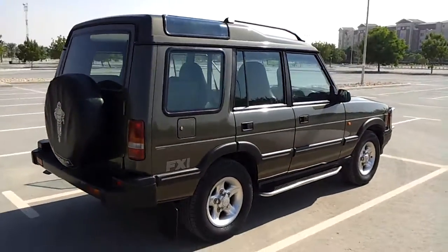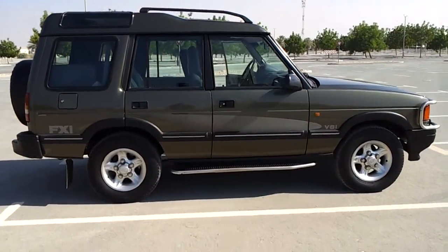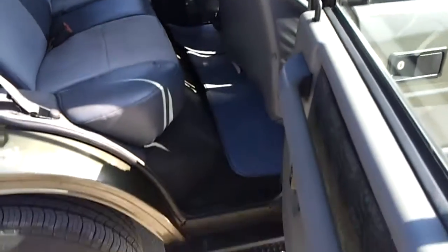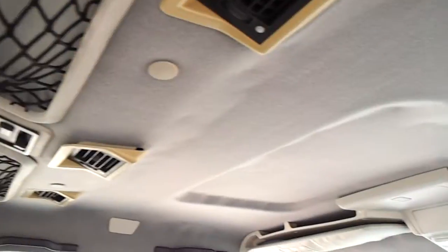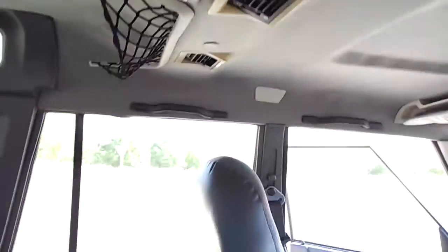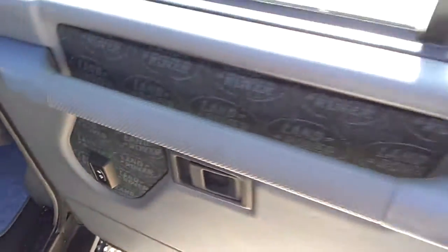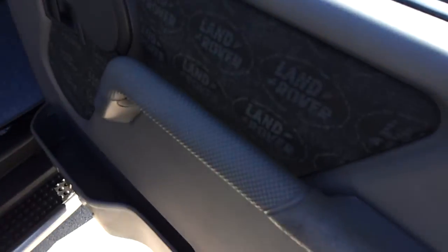It really does stand out from any other Discovery Series 1 we've had come through our hands here at Auto Emotional. This one really is in a gorgeous colour and such nice condition. As you can see, the passenger side doors have no issues opening or closing whatsoever — it is the driver's side that needs that adjustment. Not a big job and nothing to detract from the overall brilliant condition. Even the roof lining is in ace condition. The interior cabin lights have been upgraded to the Xenon style just to give it a bit of a facelift, and the front side lights and main headlights have also been upgraded to the Xenon style.